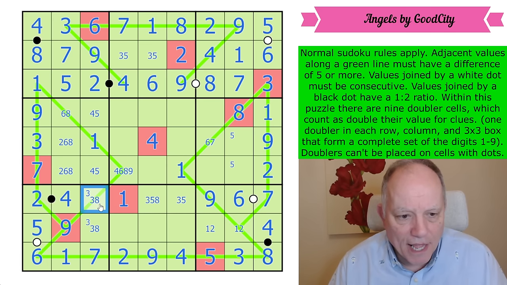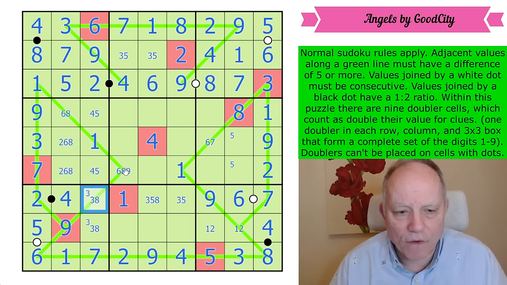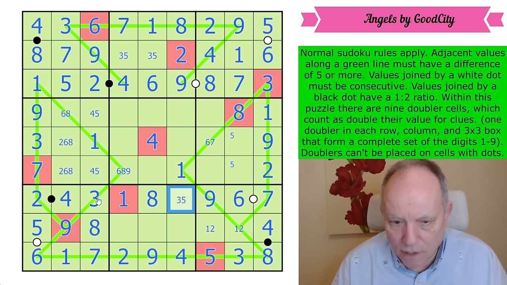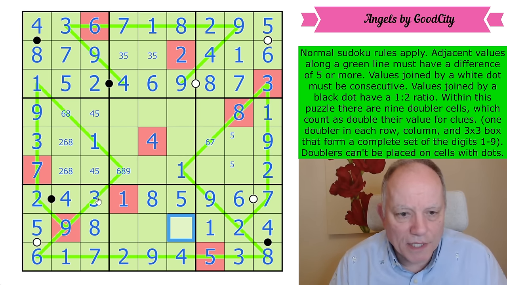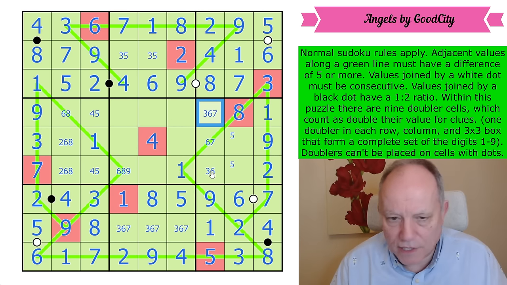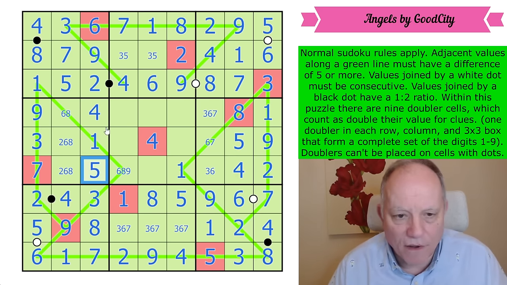These are a 3-8 pair. This can't be a 4. Ooh, this can't be high. It can't be an 8 on the whisper from there. So that is a 3. That's going to sort out a lot of stuff. We've got a 1, 2 done there. This is 3, 6, 7. This is 3, 6, 7. That is 3 or 6. That is 3, 6, 7. 5 and 4. That's a 4. That's a 5.